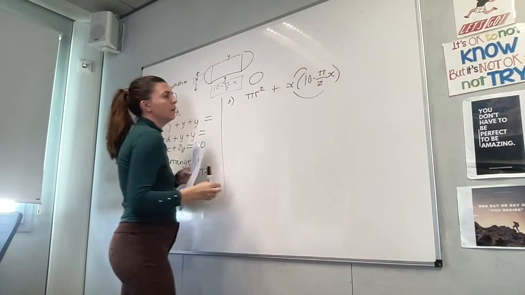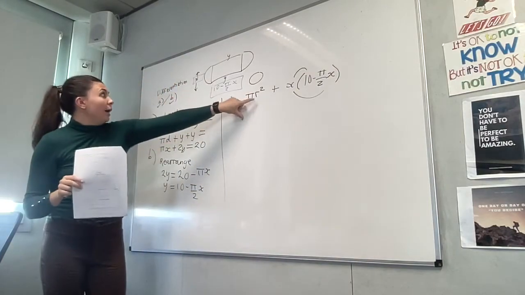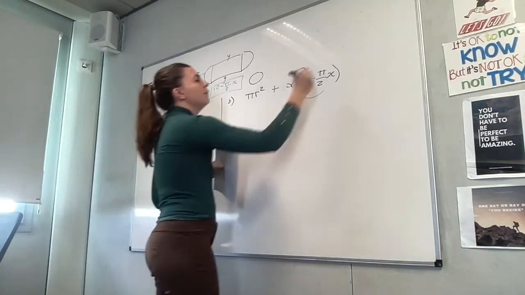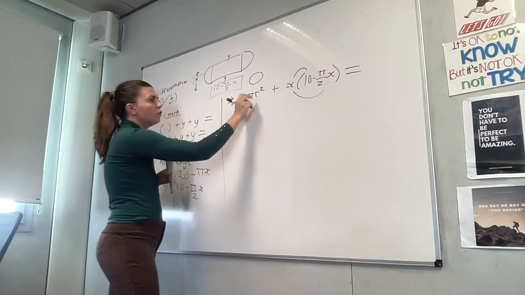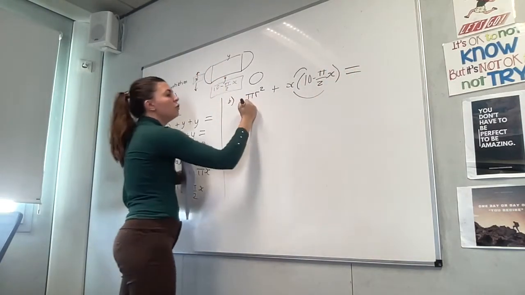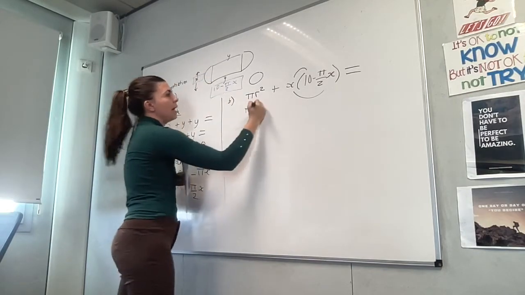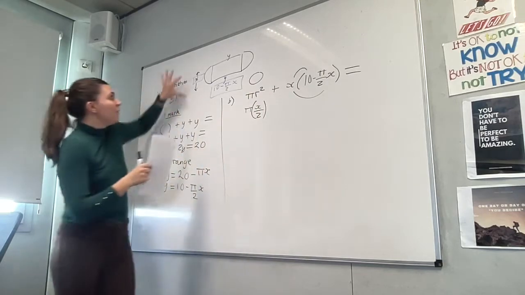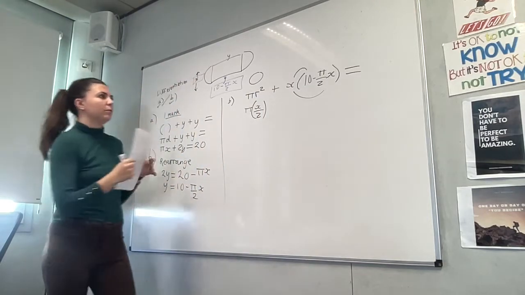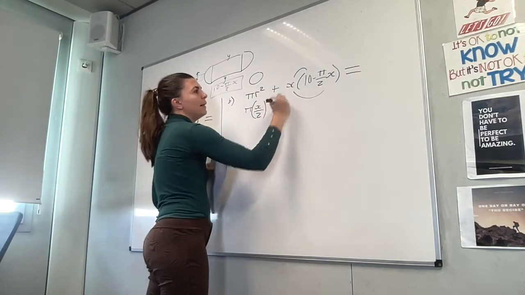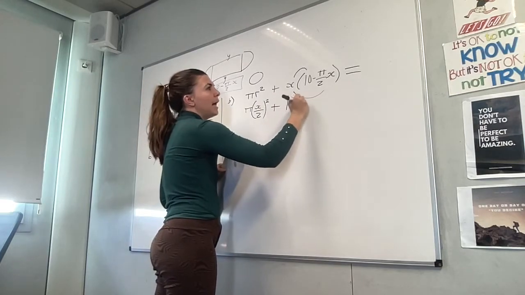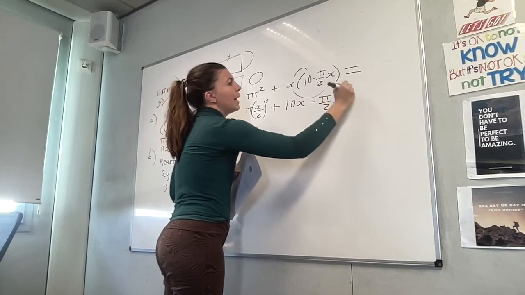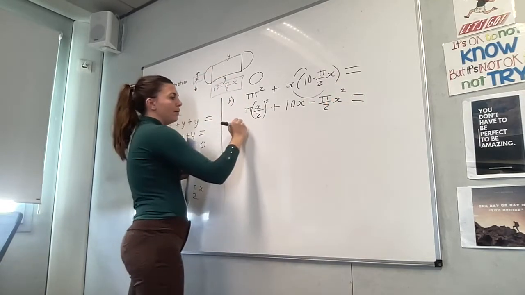6 or a 7. Now, we need to rewrite r in terms of x. x, I believe, is going to be to do with r because we need to halve it. So we need to take half of x to get to the radius, because the diameter is x, so half of x is the radius. Then we need to start expanding this out, plus 10x minus pi over 2 x squared. Then we need to expand this out.